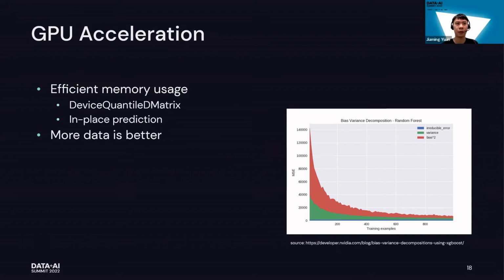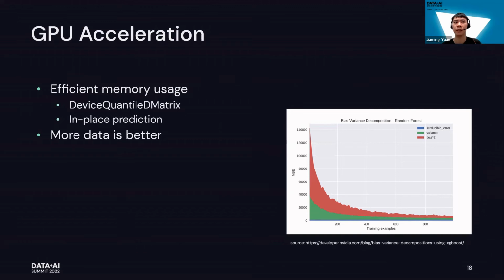Another optimization we do in XGBoost is in-place prediction, which means XGBoost will consume your data directly and understand the data's format. So for example, if you have a CUDA array or you have a cuDF data frame, XGBoost can go into those arrays or data frames directly without making any middle structures.